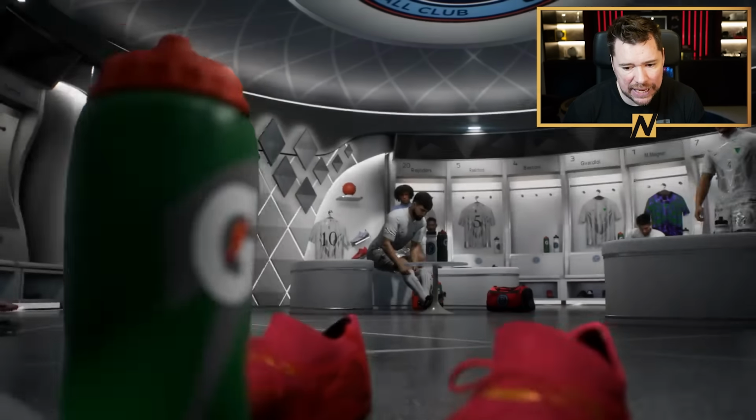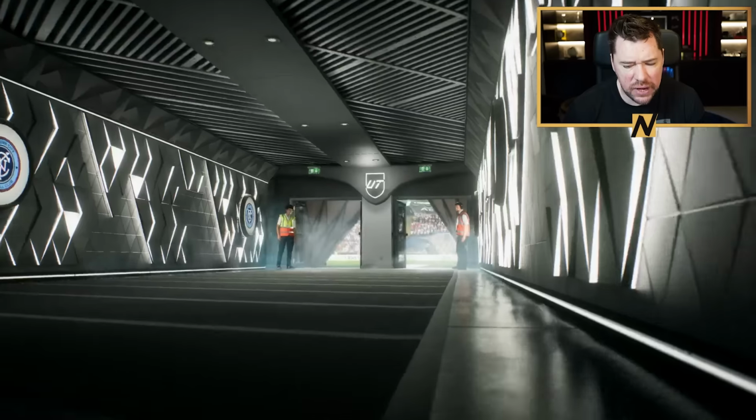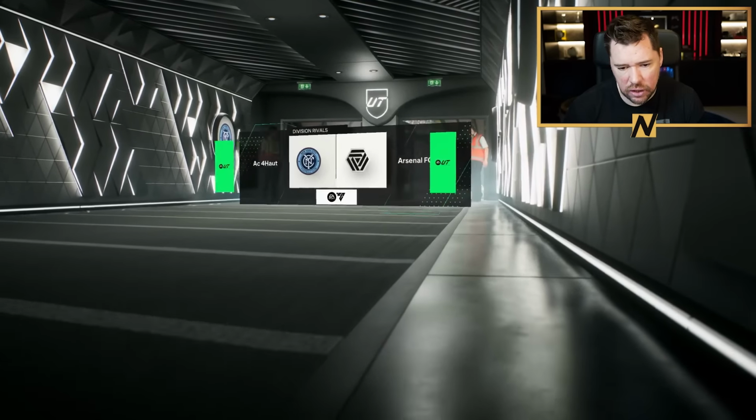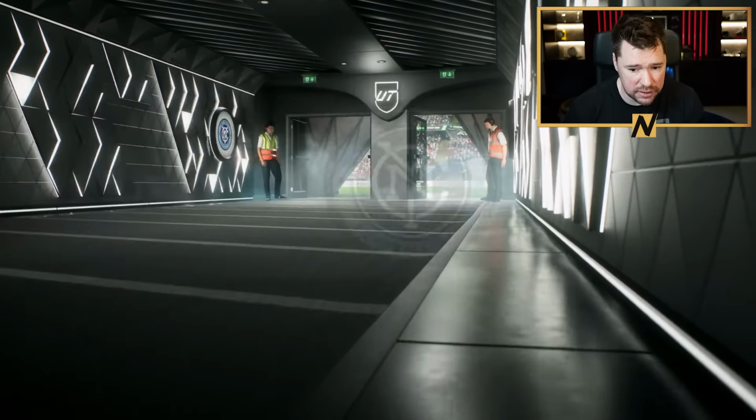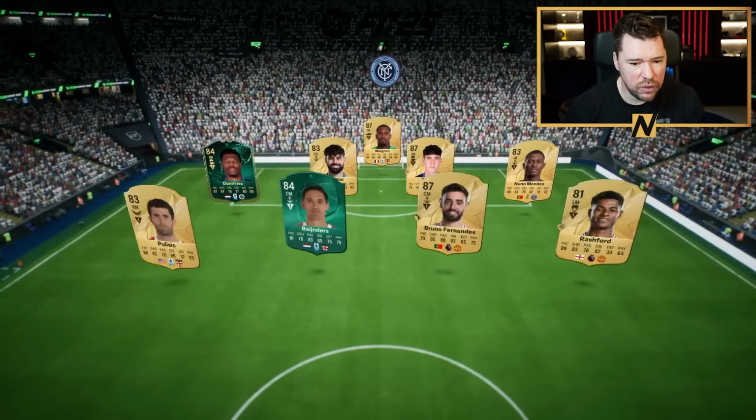So far, what do I like and dislike the most about FC25? I dislike the lag in the menus. And then in terms of gameplay related stuff, I dislike the LB sprint boost and how strong it is. Everything else, there's a few issues with passing as well that I don't like.